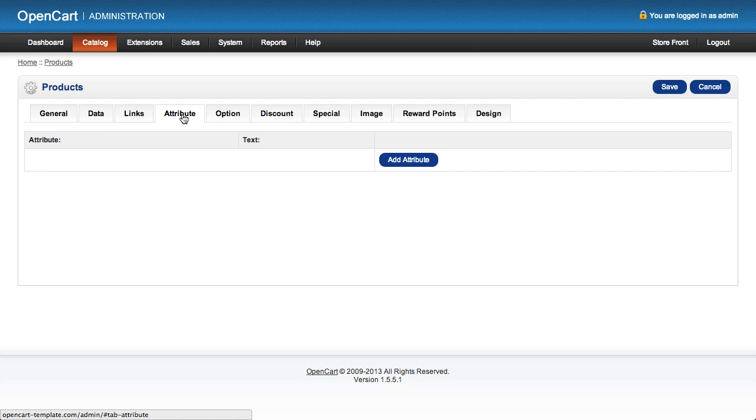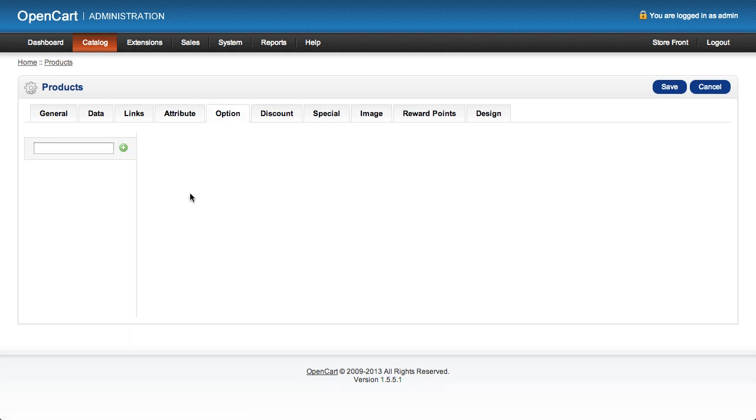So I won't go out here and just add attributes to this one product. We'll cover it in an extensive lesson later on how to set up product attributes properly for your whole store. Options, product options. We'll touch on this quickly. Okay, so product options are set up in another section, and they're available to each product here.